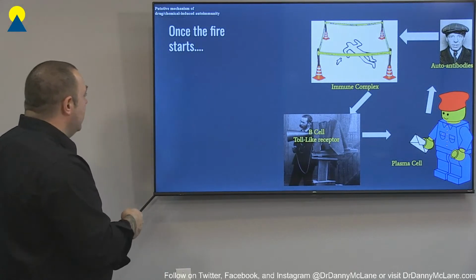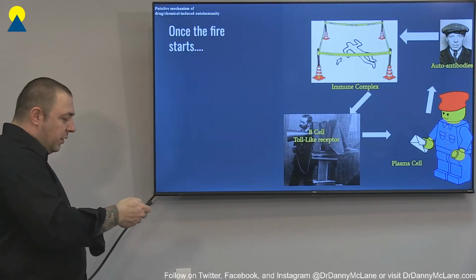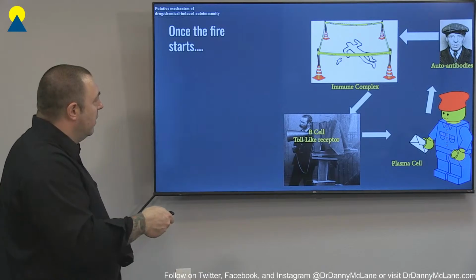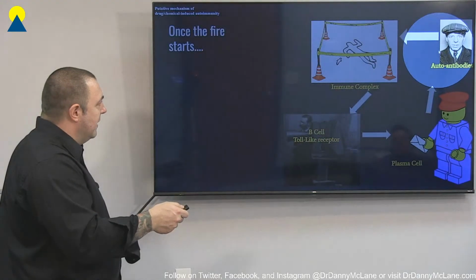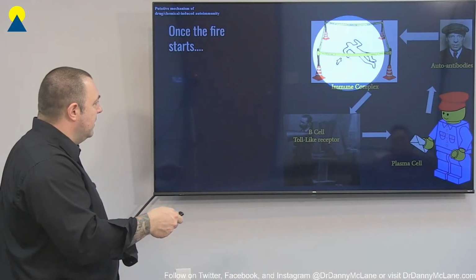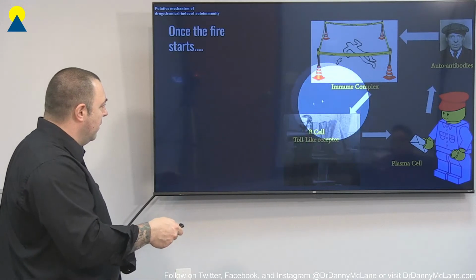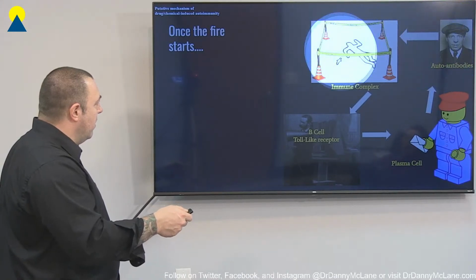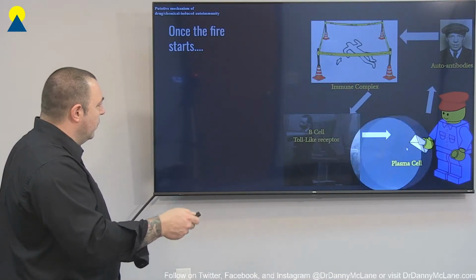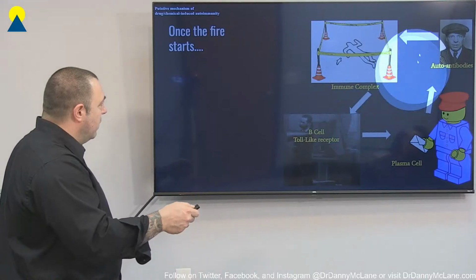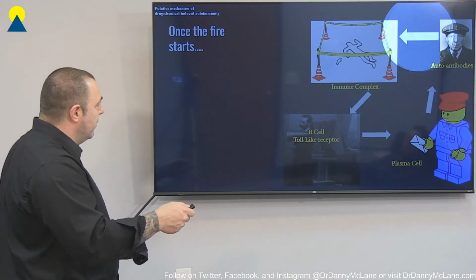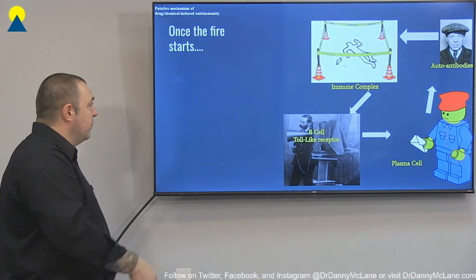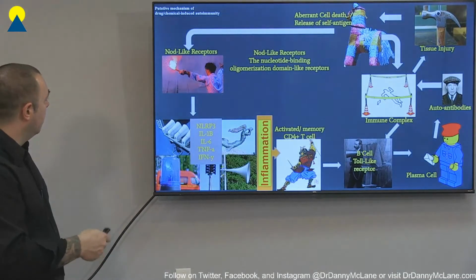All right, so once the fire starts, I took a small portion of this and I expanded on it. If you notice, this is a loop. We're going to start up here. Once the autoantibodies are circulating, it creates an immune complex that then tells the photographer guy to send out more mug shots. The male guy takes those mug shots, circulates them around, and back to the immune complex over and over and over. So if you notice, this is a self-contained loop. It requires no external output, no external input. It just goes. So once you start the fire, it continues to burn all on its own.